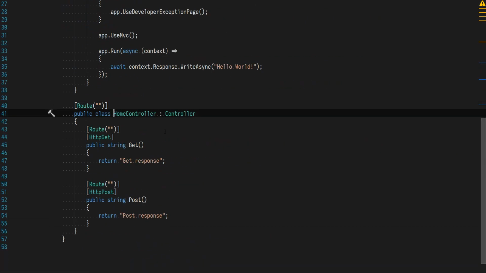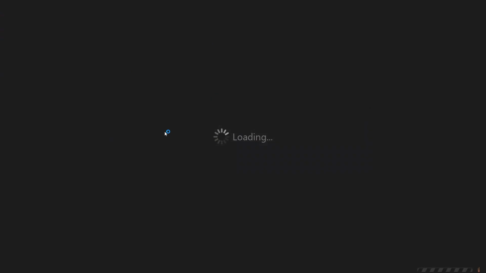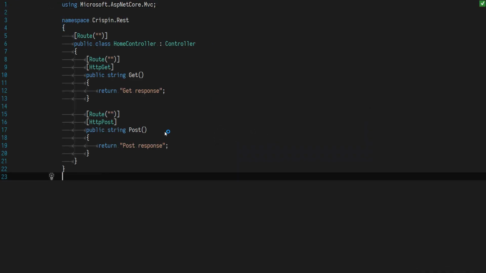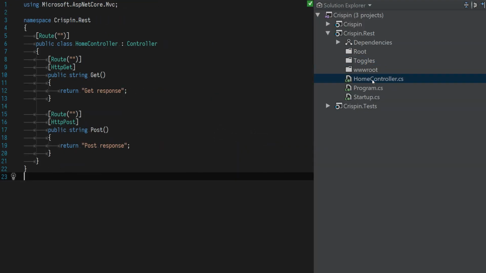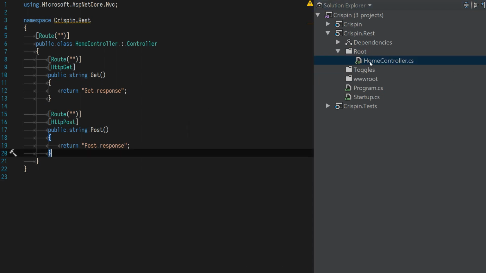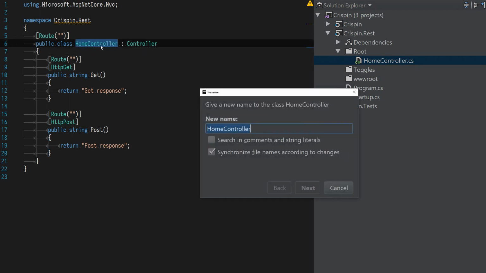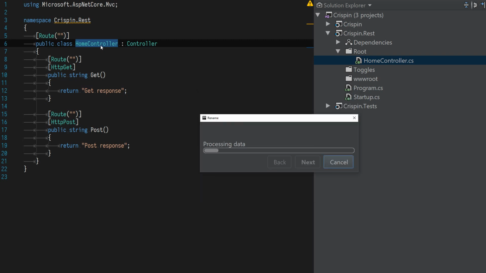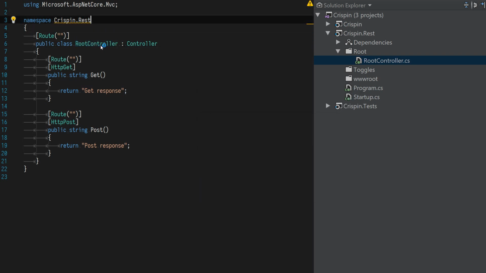Right, so let's move this to its own file. And we're going to move it into the root namespace. And we're going to rename it root controller. Let's fix your namespace.